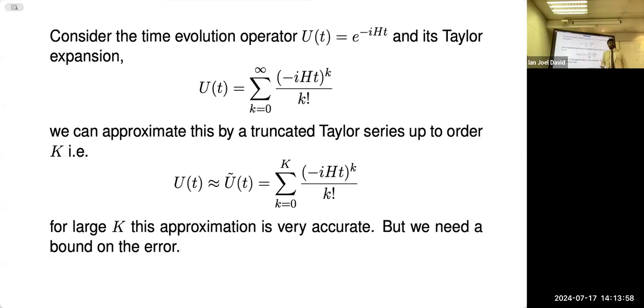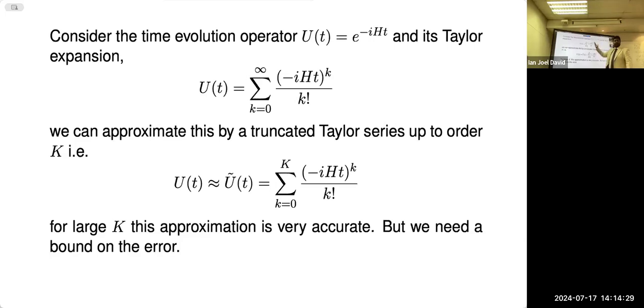However, as I've mentioned in the past two lectures, for large enough is not good enough when we're doing quantum simulation. You need to have an actual bound of what K should be. How does K scale? It should usually be given in terms of the precision. And we'll see why this K is so important. If you remember when we did product formulas, we had a number n, and n was how many times we split up the time interval. And we wanted to see how n scaled so we can figure out how many steps we needed to do of our Trotter product formulas.